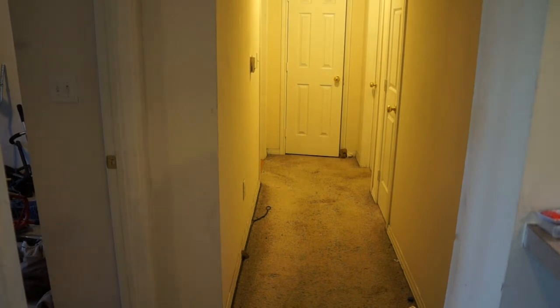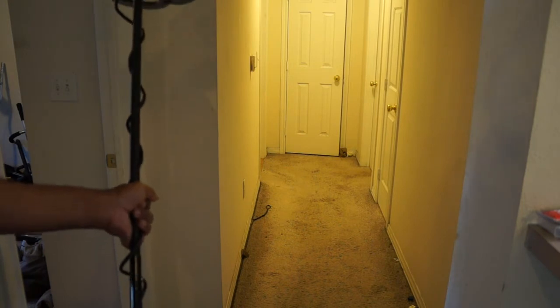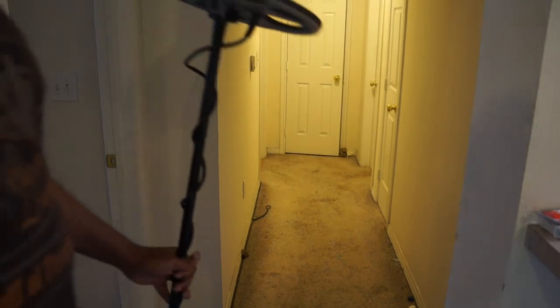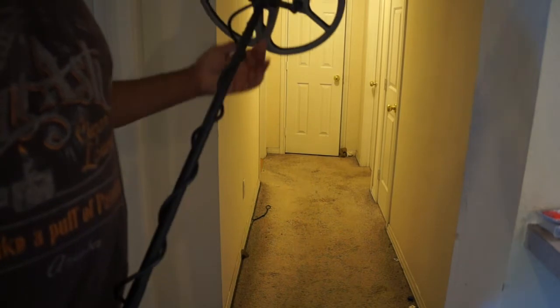Now, this is Texas Tiger Digs again on the second part of this. There was quite a little lag between the unboxing and getting the coil successfully on the Coinmaster GT. Now, as you can see, it's not like this was a difficult thing to do. It's a common thing.